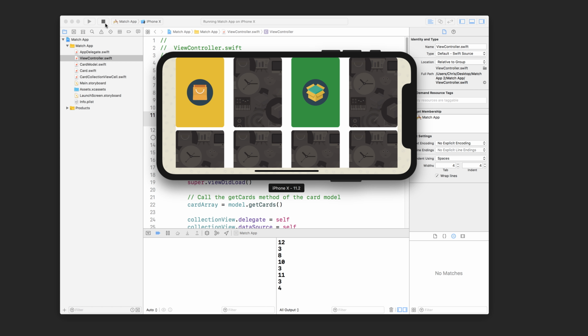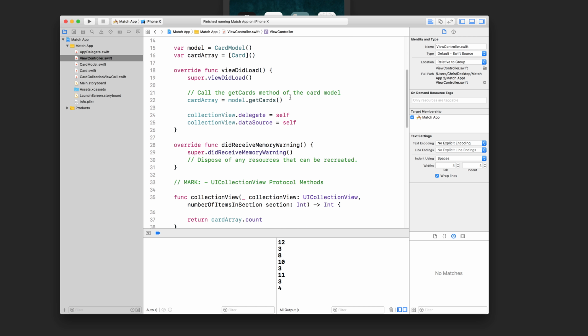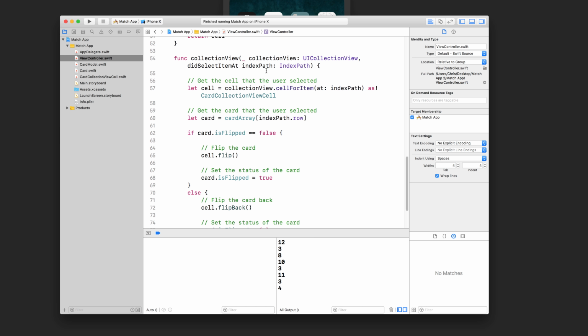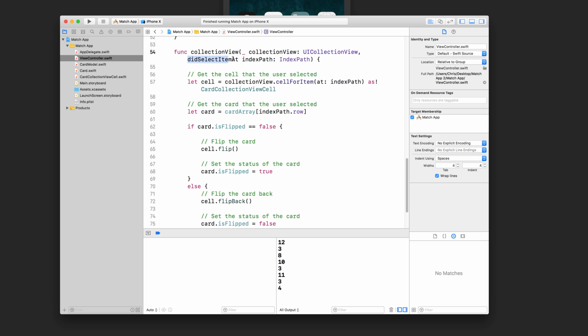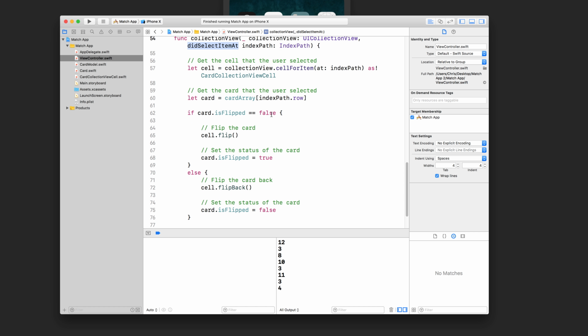So let's go into our code and implement this sort of logic. If we scroll back down to the didSelectItem, if you think about it, we need to determine if the user has flipped over a card already. When they tap on a cell, we need to know, is this the first card they flipped over or is it the second card that they flipped over?